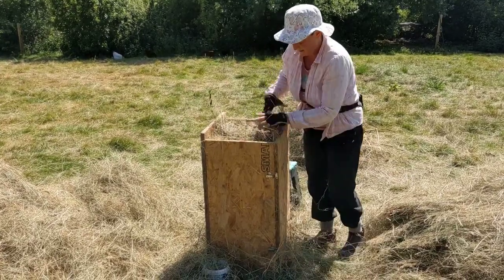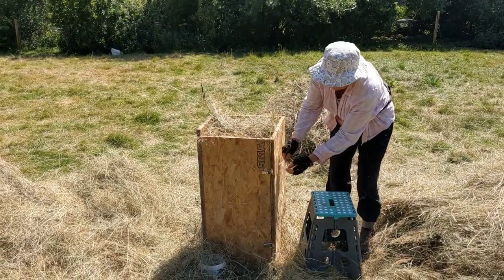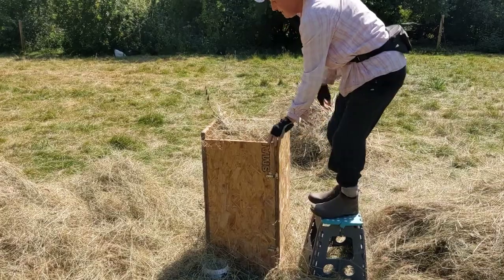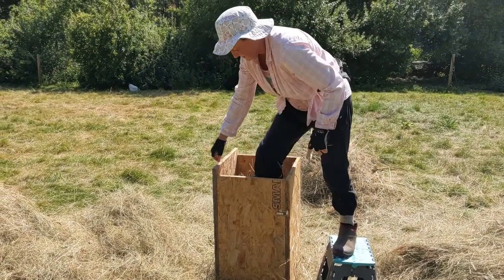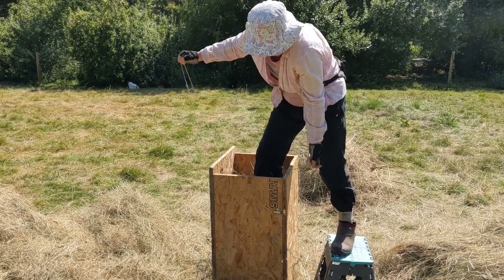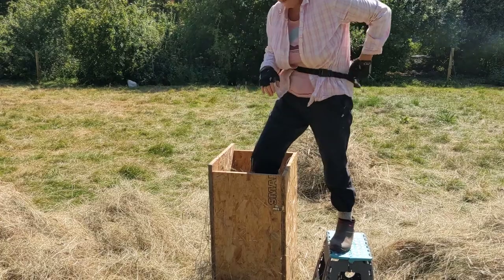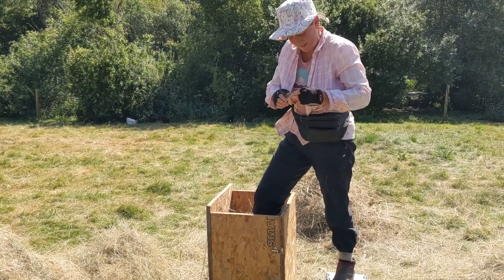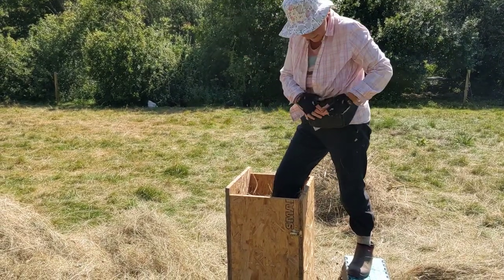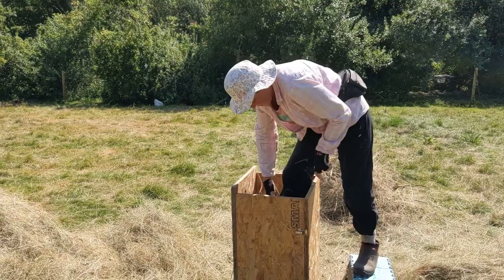When it presses down to just below the surface of the box, I'll get a bit of a stool because I'm a bit short. I undo the slip knot that I tied earlier, get my foot in the box, and compress the hay nicely. You need to make sure the string's tight, so pull the string from the back so the front one runs through cleanly — and the same with this one. Then get the knife that I have in my pocket here, and tie a bow, holding it tightly together.